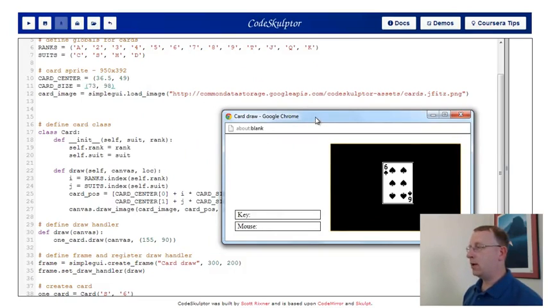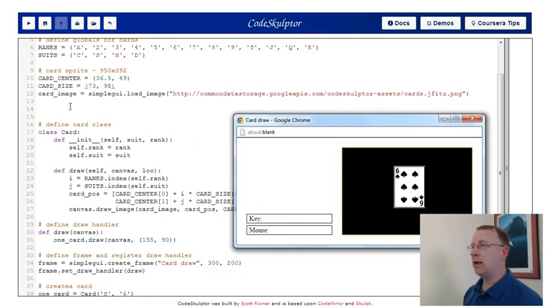Part of the idea here is that we need to get from the larger tiled image an individual card, the six of spades. To do that, we need to know where each of the cards is, which we compute by a combination of the card size and the card center.